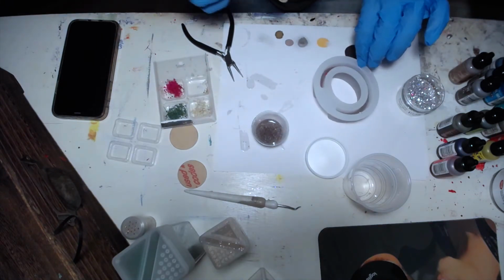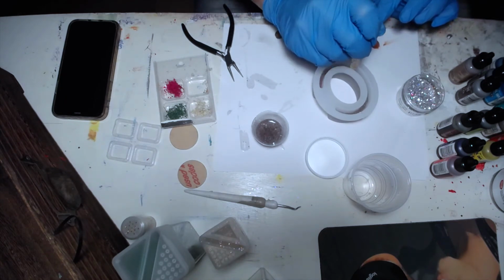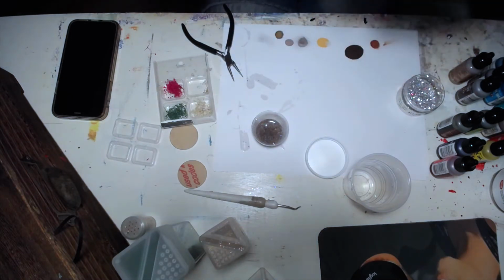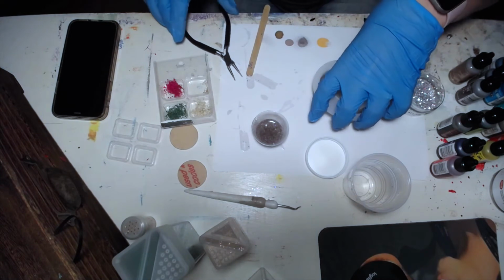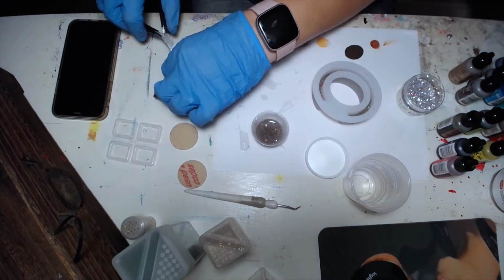And maybe to kind of stick them down in there. Because I'm going to put some more epoxy on top though, so it'll be okay, but I want them to kind of be in there.